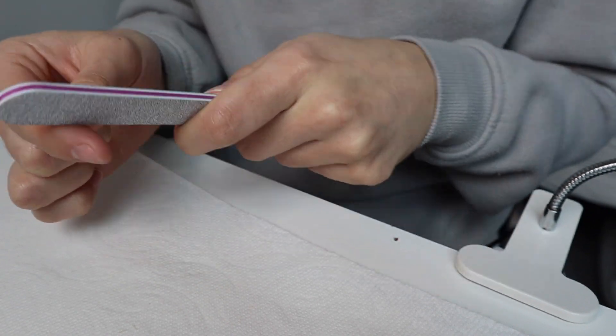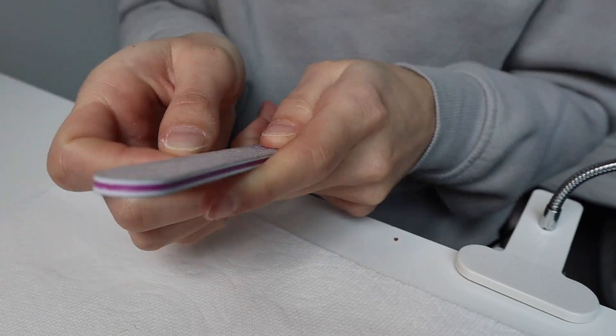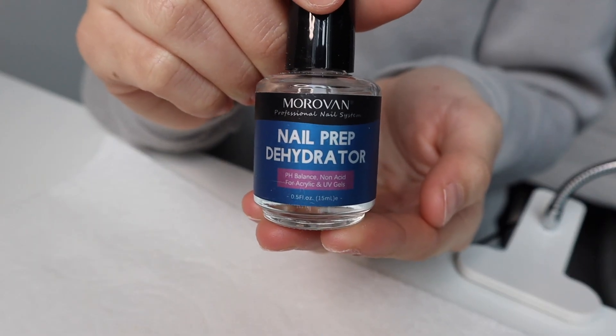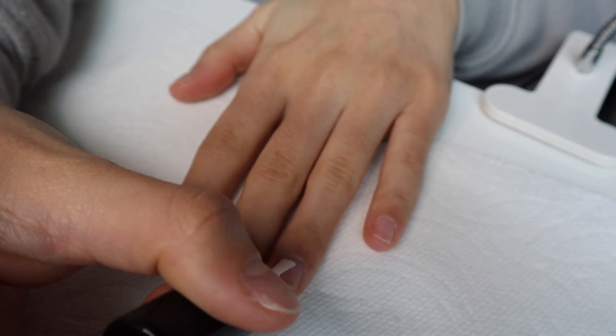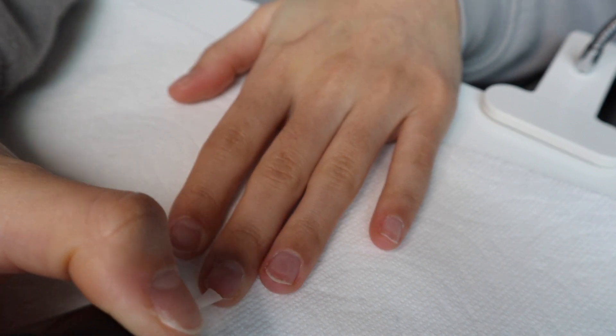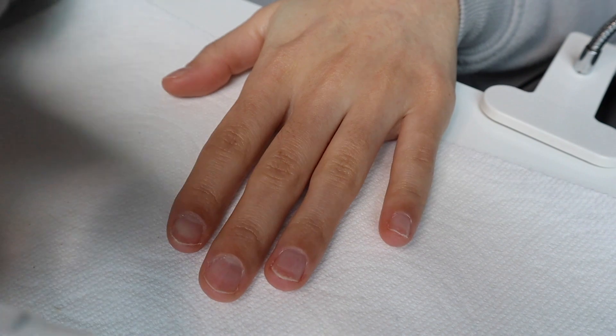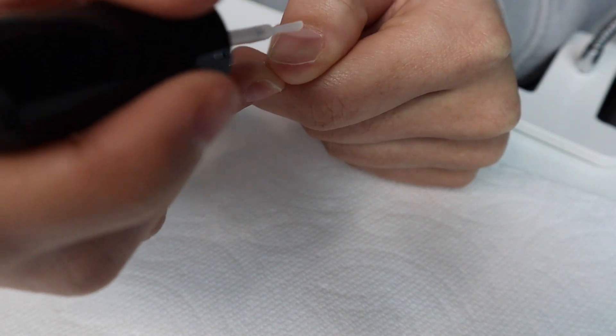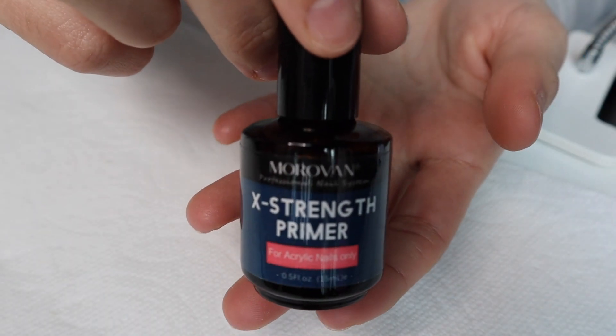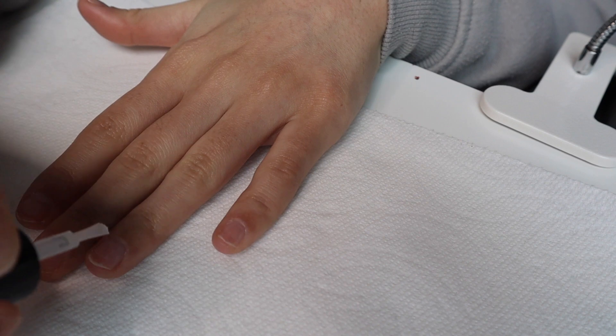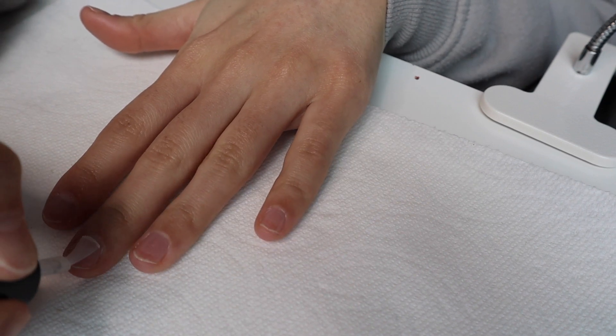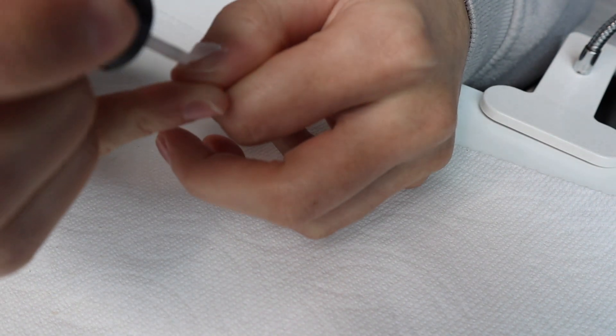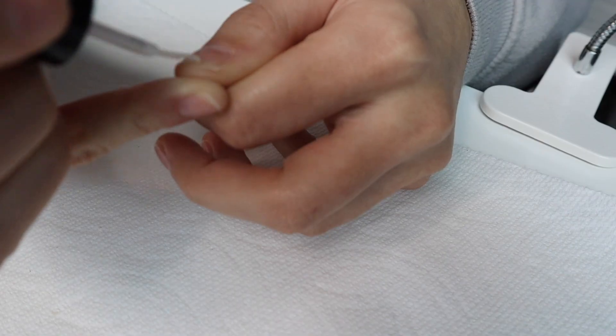I don't know about you guys, but I always have the hardest time filing my opposite hand. I really don't know what the deal is with that, but I usually struggle when doing that hand. I'm just wiping all the debris off and going in with my nail dehydrator. This takes away any oil that's on your nails. If you don't have this, you can use rubbing alcohol if you would like. I did buy this in a set with a primer though and I'm going to spill some tea. I don't like the primer. I did use the primer in this video because I will always say you should use it, but this primer always makes my nails fall off. I cut out a lot of stuff—usually this process takes me a lot longer, but I feel like I prep my nails very nicely. But for some reason, my nails just don't like primer.